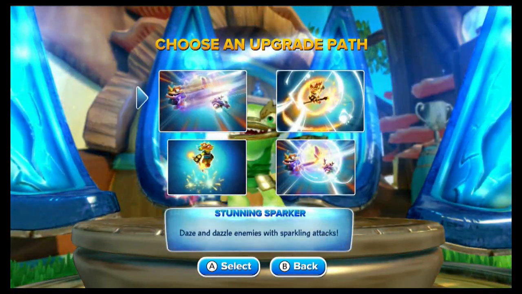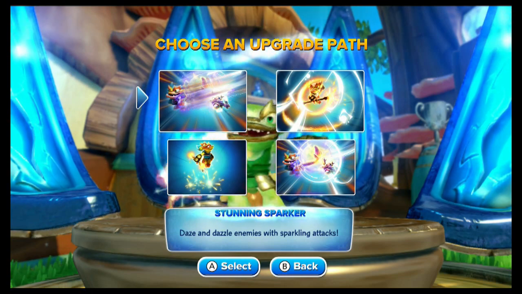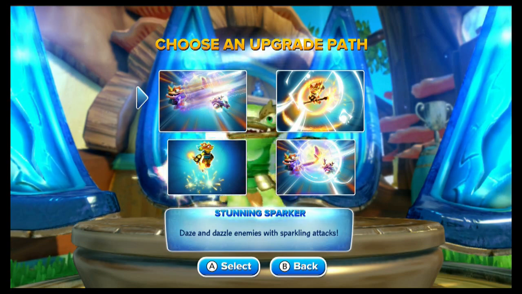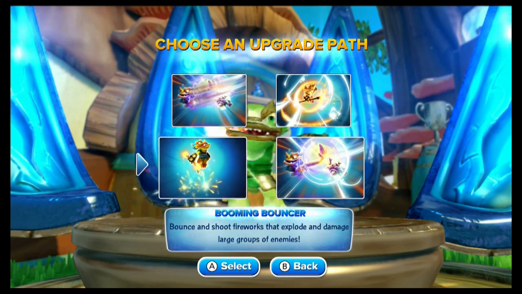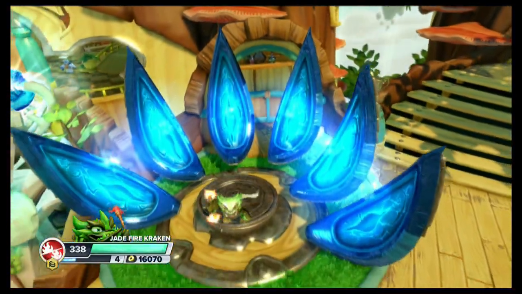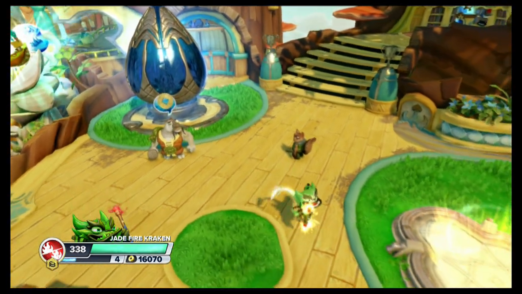So his final base upgrade, Rising Fountain, 2-second charge time, 85 to 128, and then the big one, charge it for 2 seconds, and then you've got a 12-second runoff time, and then you've got 120 to 180. Those are some significant upgrades. Now, Stunning Sparkler and Booming Bouncer, you're going to have to wait on that. So what we're going to do is pop down here and kind of take a look at what's going down.